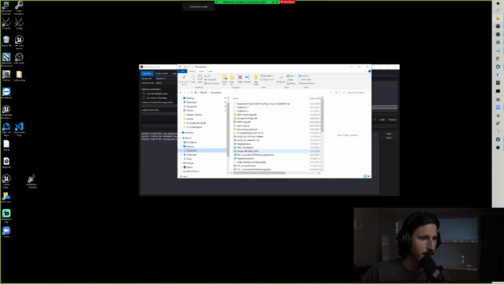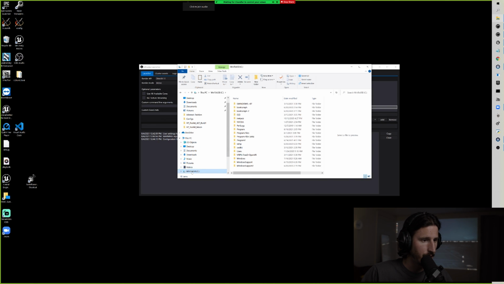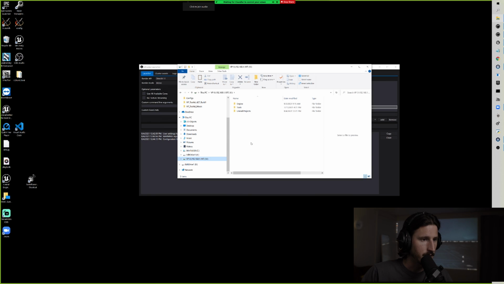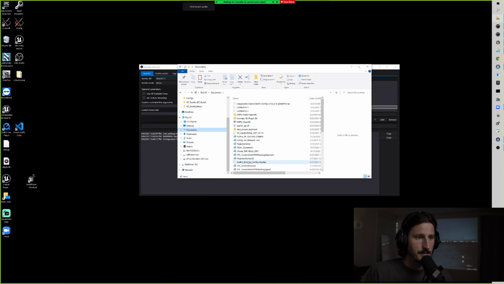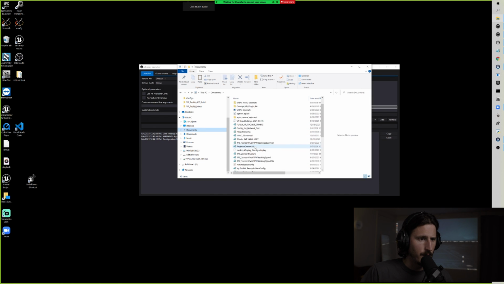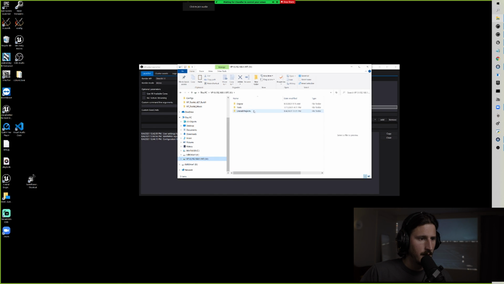I'm just going to copy that, and I'm going to put that in my server drive under Tools and then Configs. The placement of this config file cannot have spaces in its address. Just as a forewarning, you will run into issues. So I generally like to keep it as simple as possible. If you're not using a server drive, sometimes Documents is the best place for them. I have some configs in there.